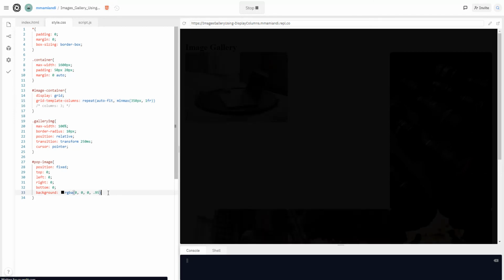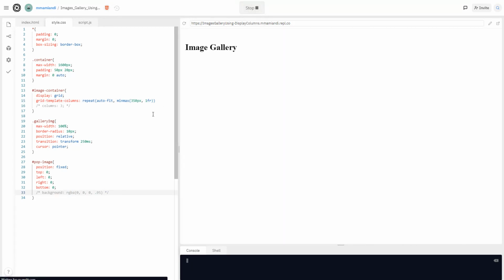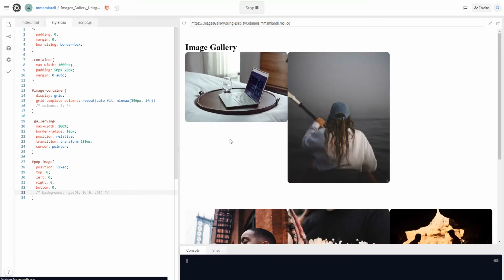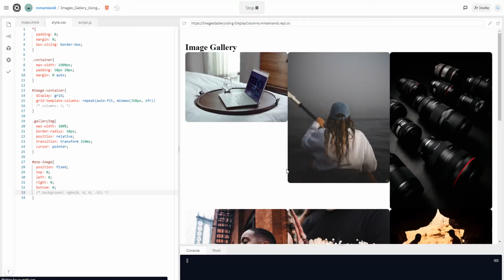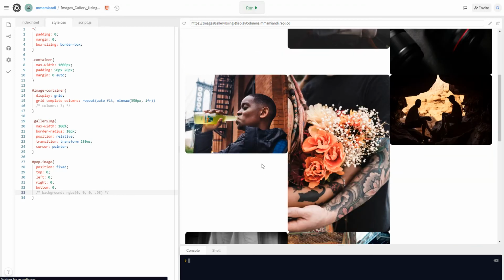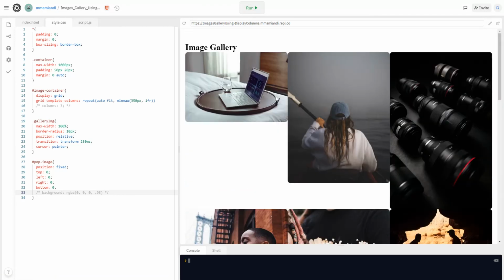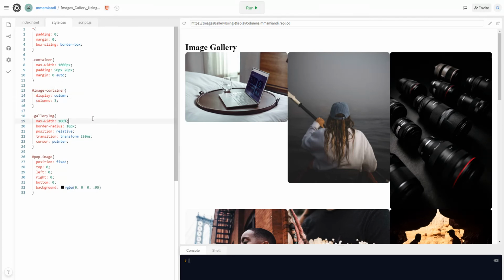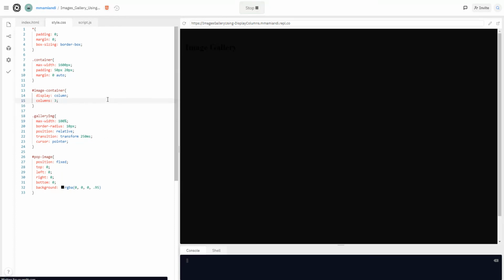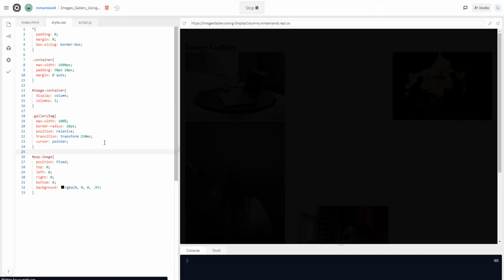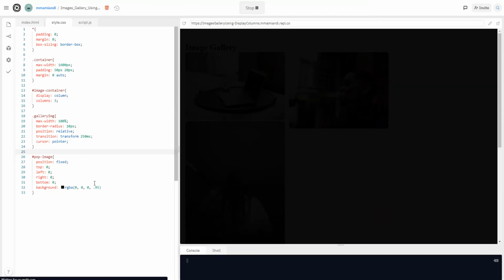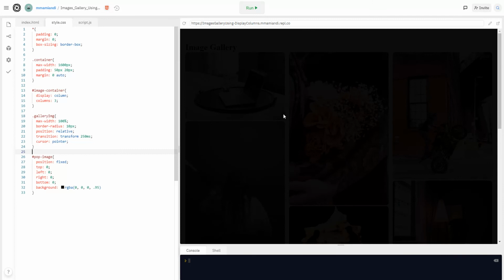and let me quickly hide this. As you can see, it doesn't organize it nicely, like there is space here, there is space here, there is another space here. So that's the reason I was using display column. If somebody has a better suggestion, please put it inside the comment. So we are done with this.